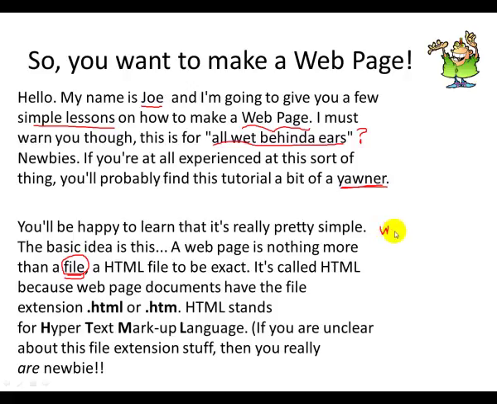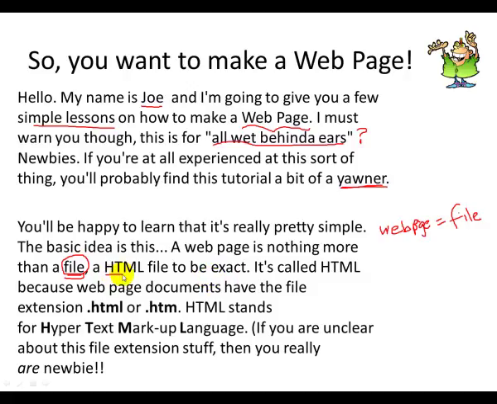So I'm just going to put web page over here, just in my notes. Web page equals file. Alright, this is just for my notes. HTML file to be exact.